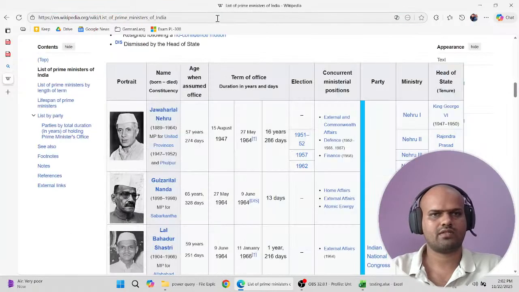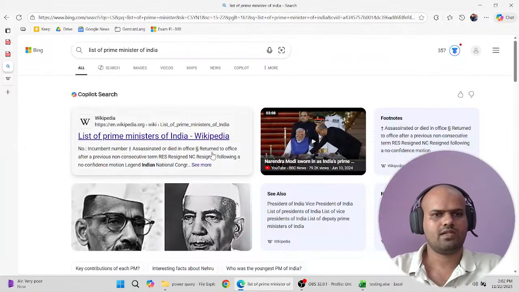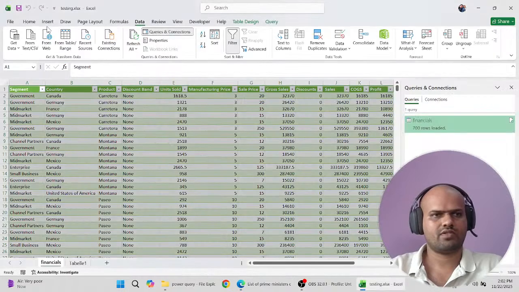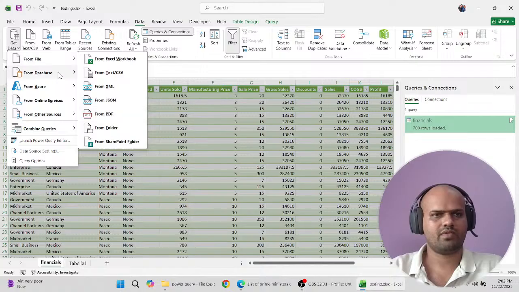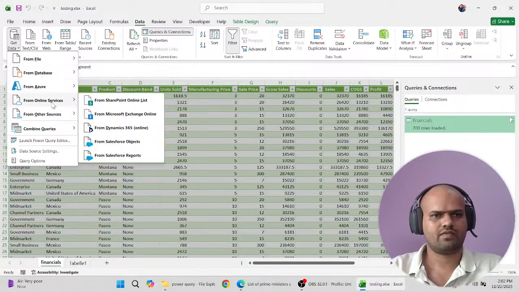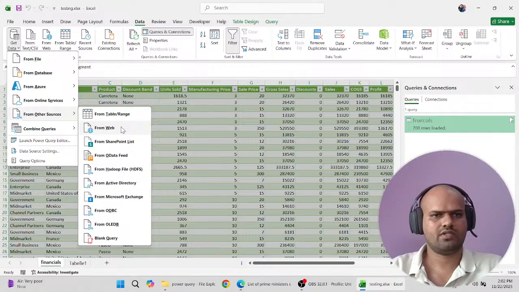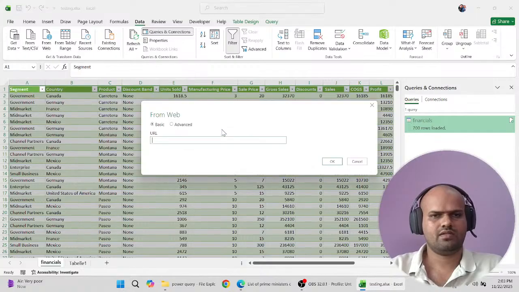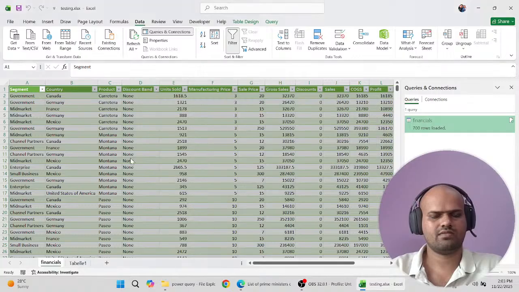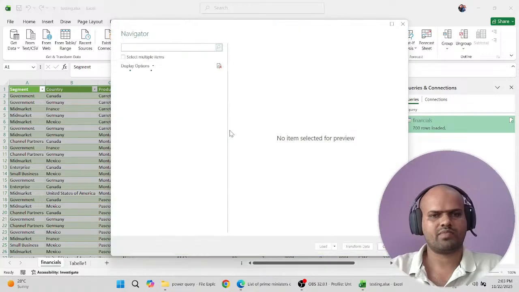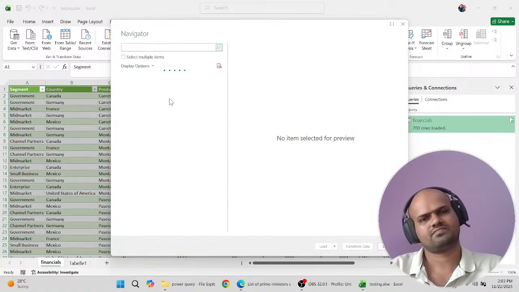What I can do is copy this link and get into Power Query. I can say that I want to import the data from the web. If you go to other sources, from web, you can just put the link over there. Since there are no user credentials required, we can simply keep it basic. Then it will show what tables are available in that particular web page, which you can import later on.